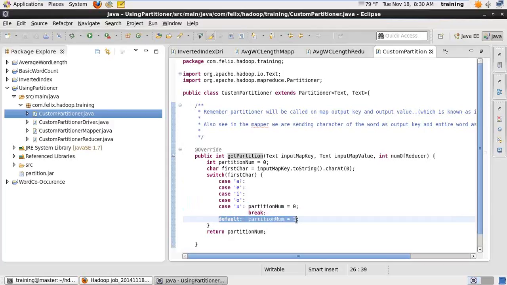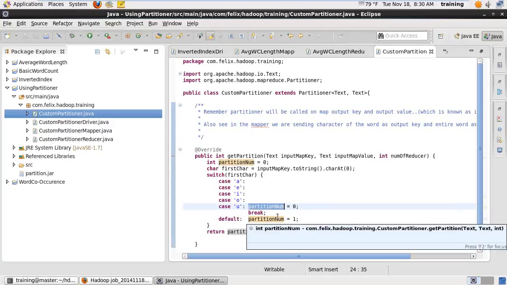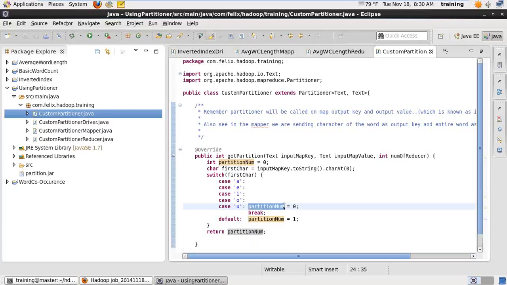Otherwise, if a word starts with other letters, then we will pass it to the second reducer. Based on the partition number, it will pass to the particular reducer.